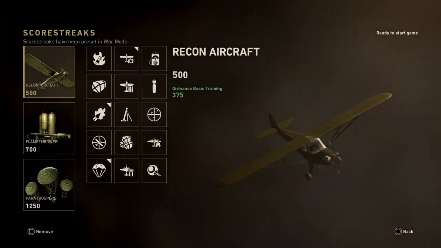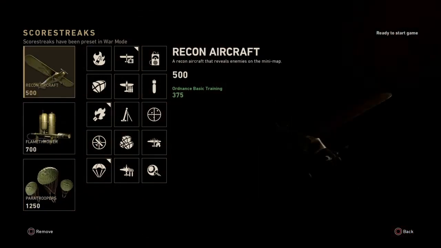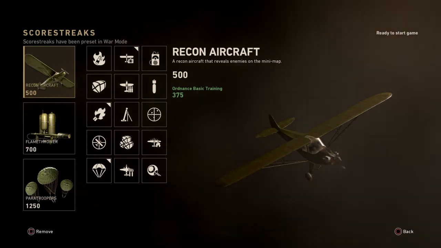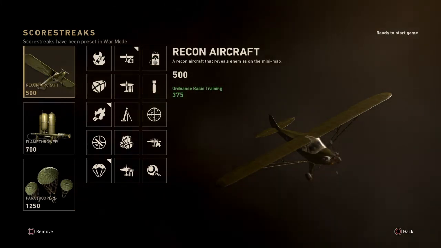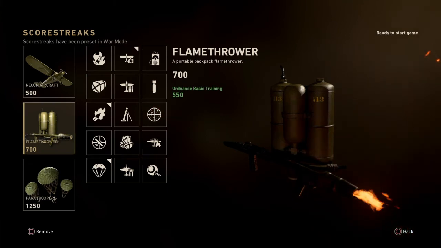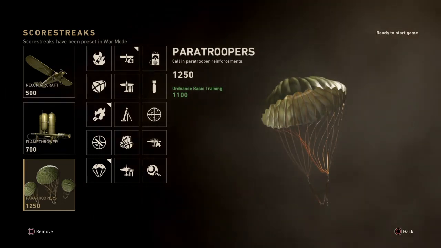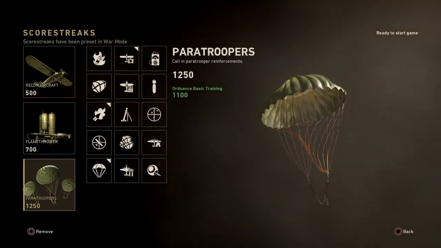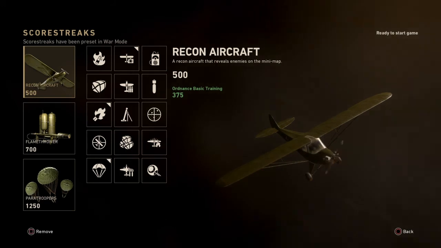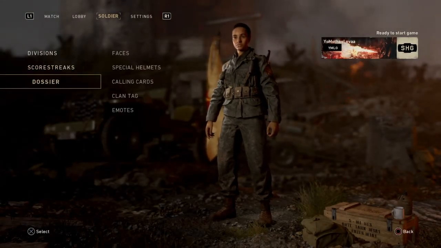As far as my score streaks, this is what I've been using primarily. I use my recon drone, I use my flamethrower, and my paratrooper. It seems to be working out pretty well. I think I'll stick with this setup for a while until I find something more effective. When I play in parties, I know that we'll probably switch it up, and a lot of us will be running far more support than what we see here, which is going to be really fun to do when other players get to come online and the servers actually come online.